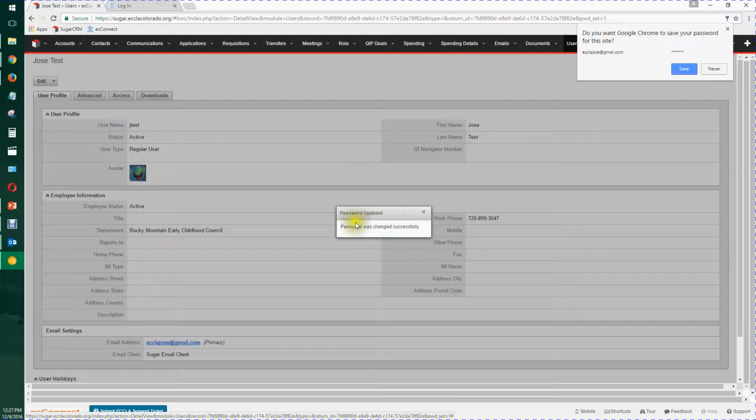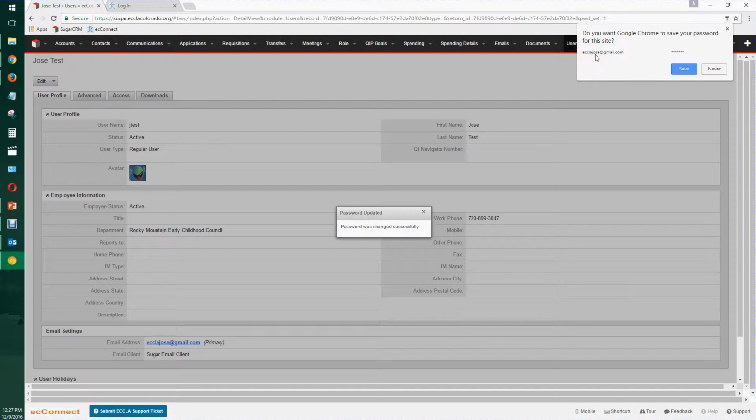Okay, you get this update here from Sugar saying that you changed it, and then again this hammer-shaped icon puts out another message where Chrome has saved your password. However, look at this. It's got an email address and an encrypted password. So don't hit never and don't hit save, because that will save an incorrect user ID.